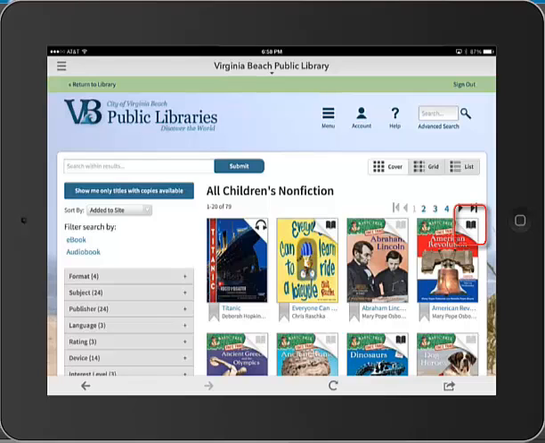It's easy. If the book is available, then it is in solid black in the upper right corner of the book. If it's checked out and you want to reserve it, it's gray. Now, what are these headphones over here, right here? Well, the headphones means that it's an audio book. And if it's solid black, it's available. If it's gray, you'd have to reserve that title.